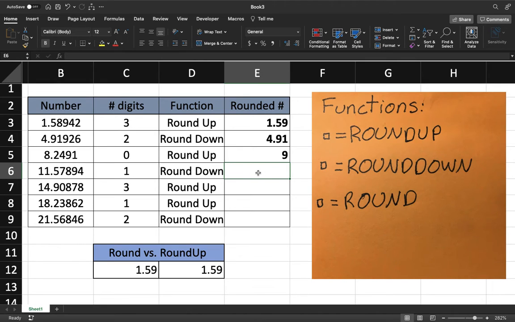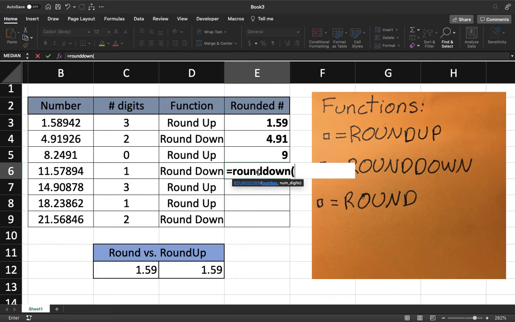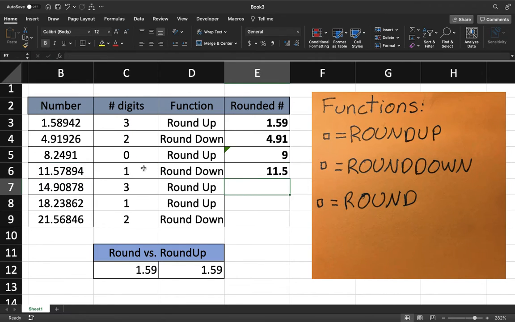For the next one, we round down our number, so equals round down, select the number, do your comma, and it's only to 1 decimal place. There we have it.